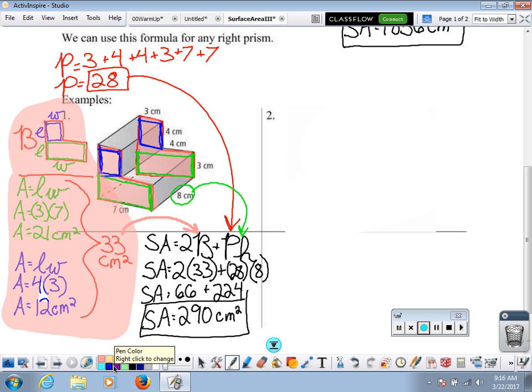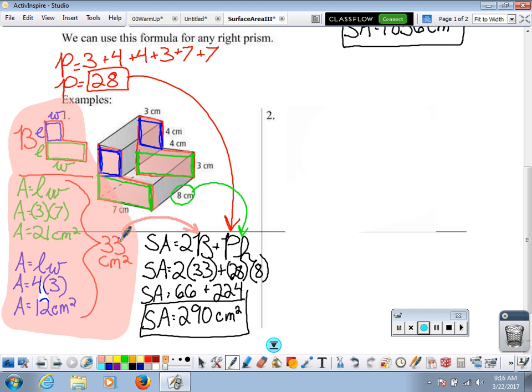Okay, what's tricky about it is that our capital B base is a composite two-dimensional figure. So that becomes a small problem within the much larger problem. Something that we have to work through. Find the area, we have to separate it into 2 pieces, find the area of each of those pieces, and then add them together to find the total area of that L-shaped base.